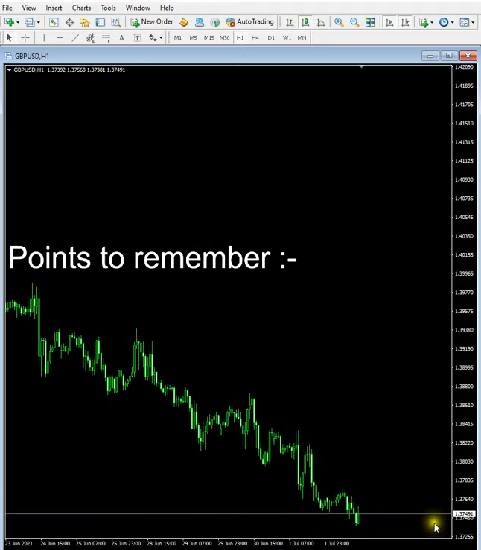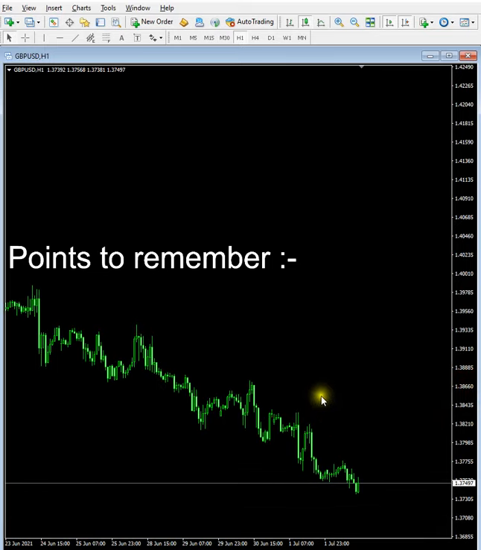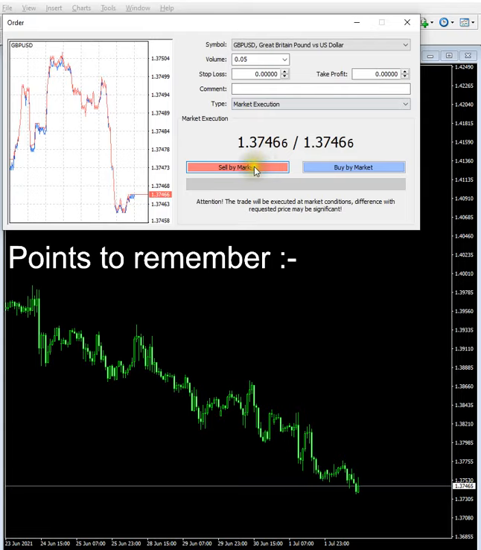So here we are on the chart. This is the pound USD 1 hour chart. Quite a standard thing that you will see on your MT4 computer, on the MT4 app. So first thing then, opening and closing a trade. Now there are a few ways of doing this. You can go up to new order and either sell or buy.